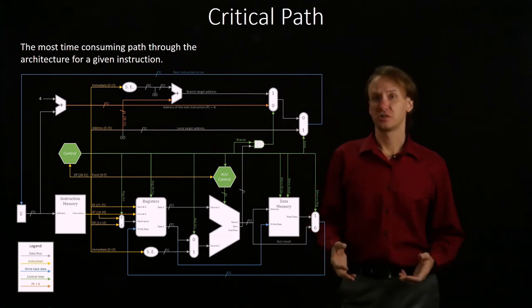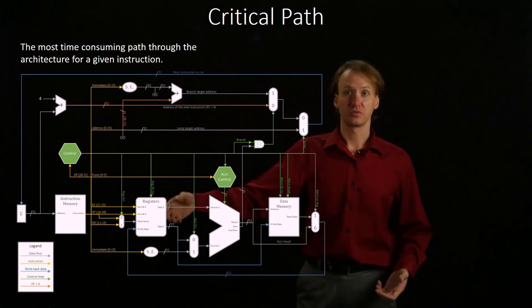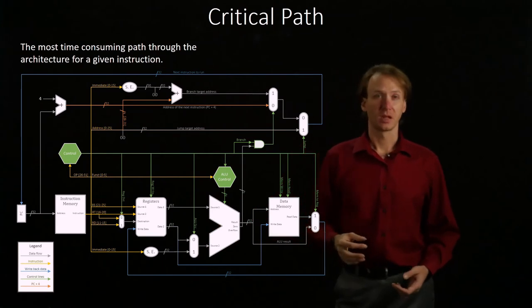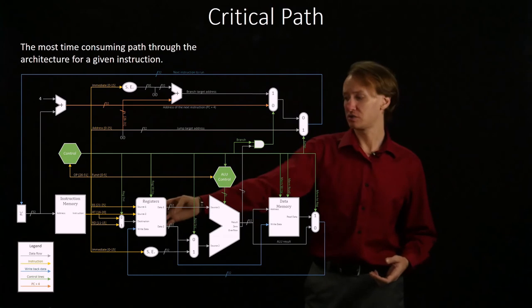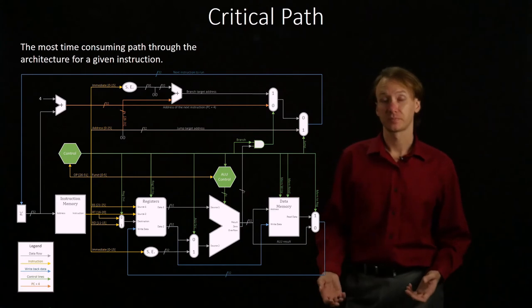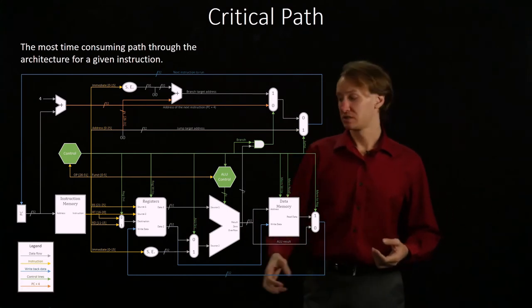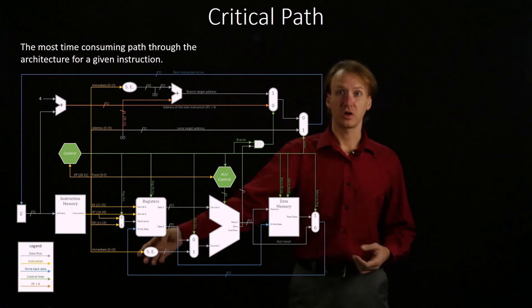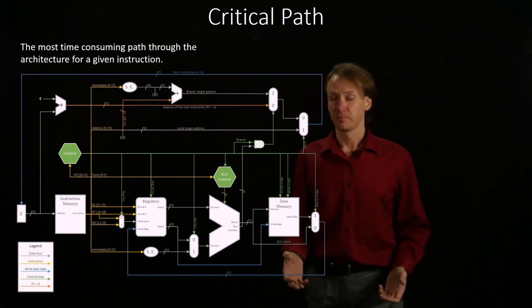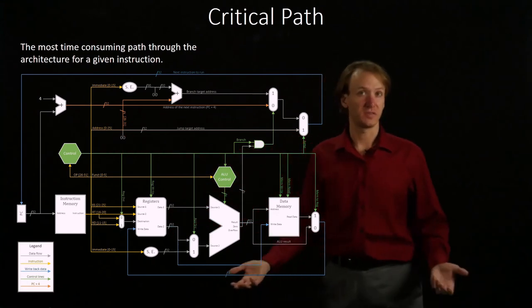An add-immediate instruction is pretty similar. We start with the program counter. We move to the instruction memory. We use the registers, the control unit, the ALU, the multiplexers. But this time we only take one result out of our registers, but instead we take the other result from our sign extension unit. Generally our sign extension unit is not going to take a whole lot of time. It really just takes one bit from your instruction and makes 16 more copies of it. So, that really isn't going to take a whole lot of time. That should be able to happen in parallel with the registers or potentially the control unit if the control unit was slow.